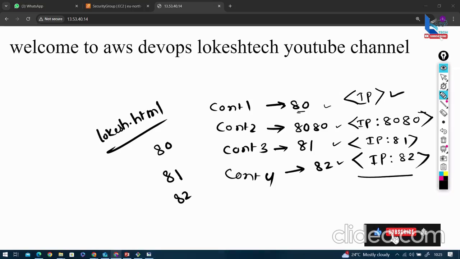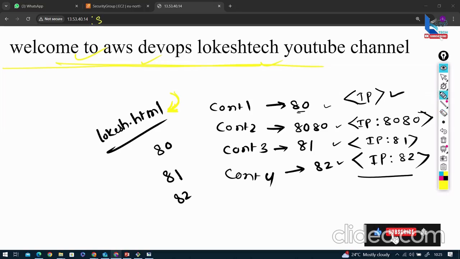In this case, if I mention 80, it will again take the same one and display it. But to see the content I have written in lokesh.html, you have to mention it explicitly, along with the port.